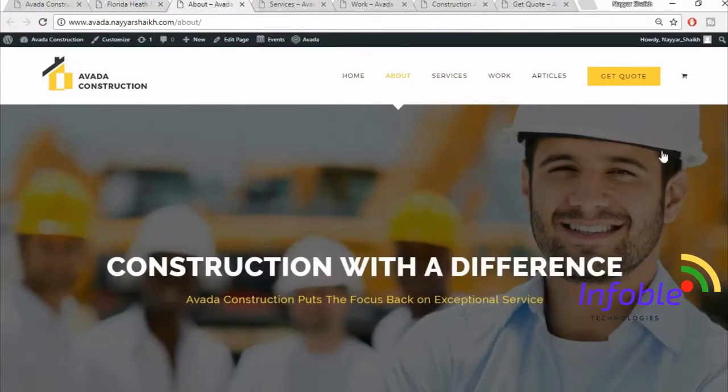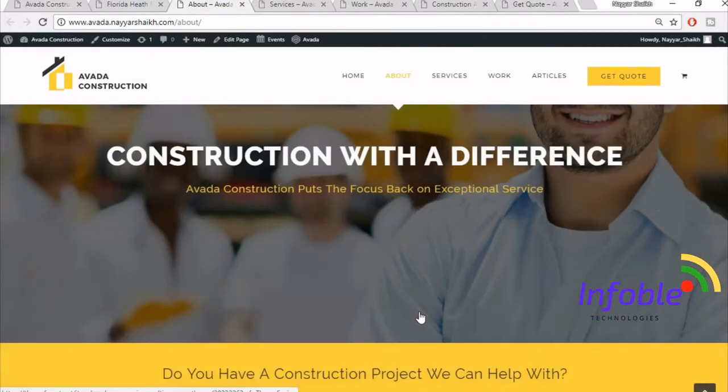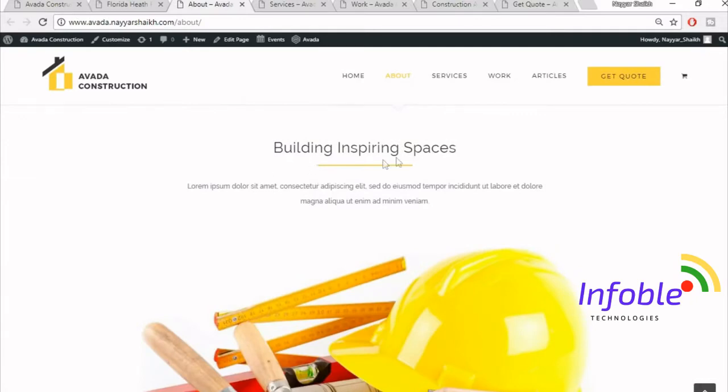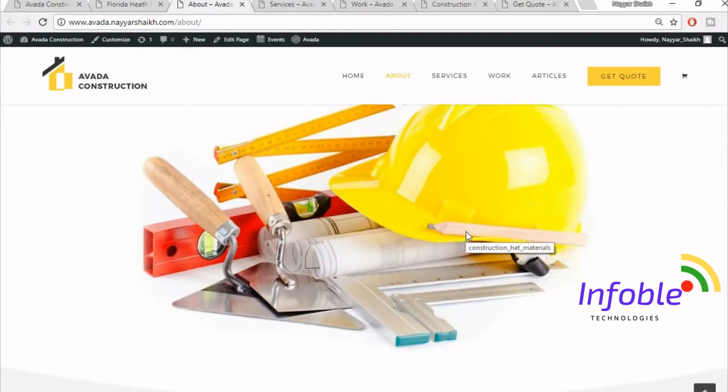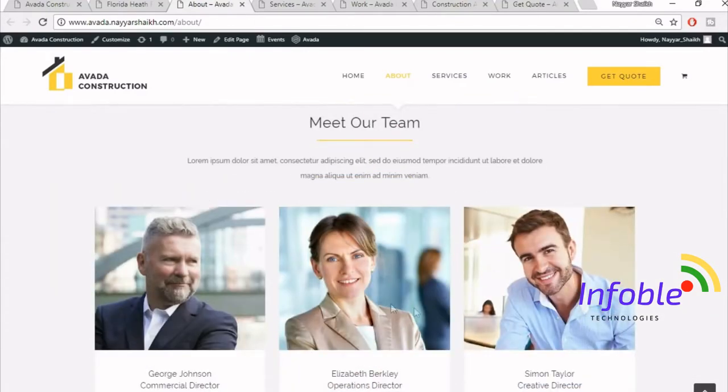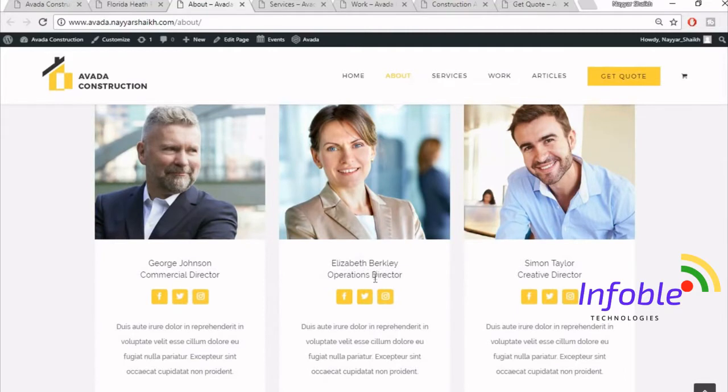Now let's see how our about us page looks like. So again, we have a header with a title, subtitle. Okay, then a call to action button. Then at the first section, this is title, separator, subtitle, and an image related to your website or your business obviously. Then we have our meet our team section. So basically you can have your team over here. So you can have their image, their name, their designation, their social profile, and a very short description about them.